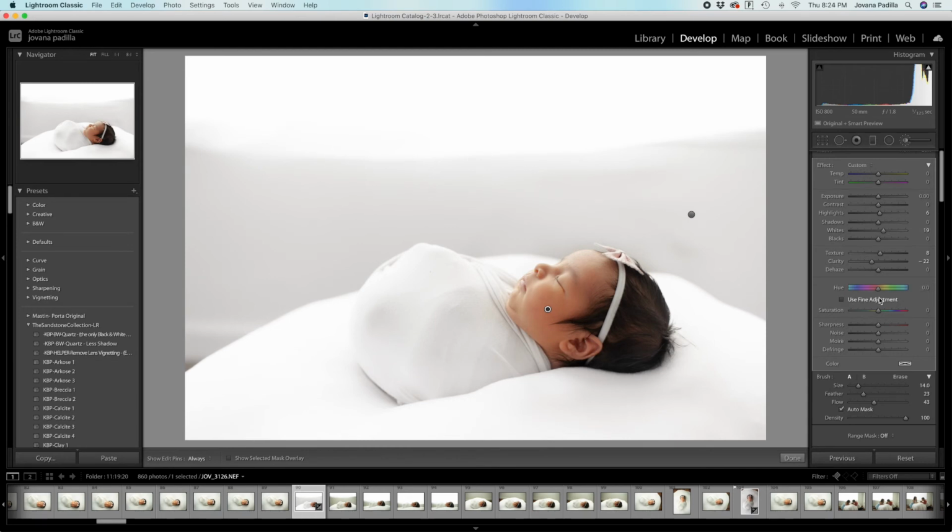And then a new cool trick that has just happened is this hue and saturation. We can actually do what I love to do, which is the HSL in Photoshop here. So we can target those reds that are kind of bugging us right here. So then we go ahead and add this into her ear. And then I'll go ahead and show you what that's doing. And then I'm going to drop a little bit of this. And here. Cute. Okay.